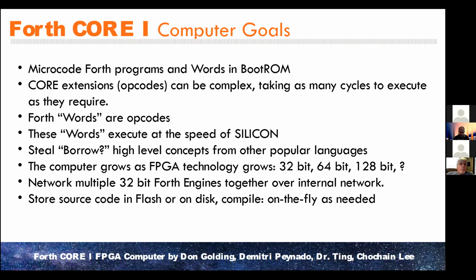So we want to borrow high-level concepts from other popular languages. We can grow the computer from 32 bits to 64 to 128, however the future grows in that regard. You just change one parameter word, and you can change the width of the bus. As FPGAs get denser, if they're 10 times denser 5 years from now, you can make it wider.